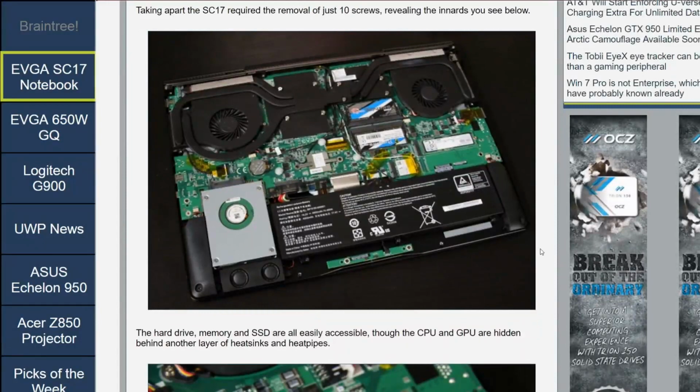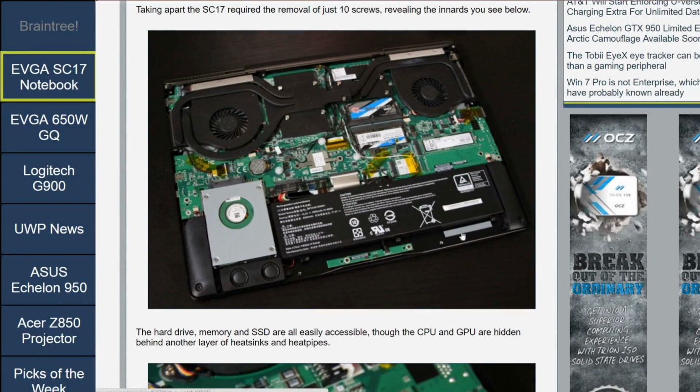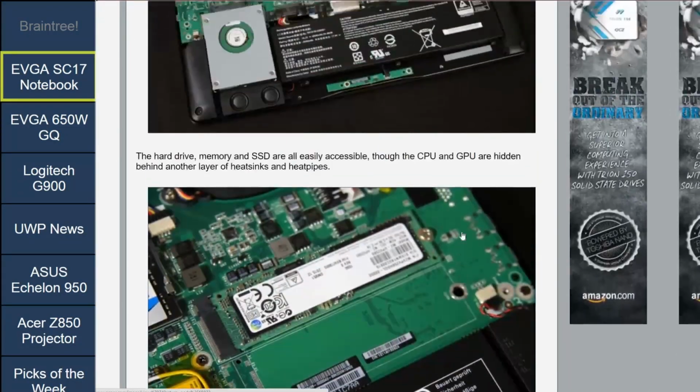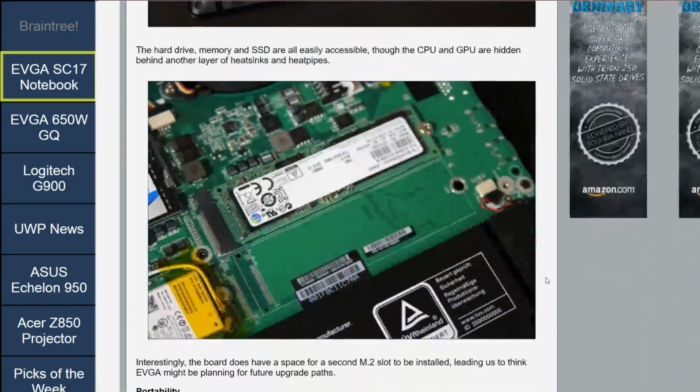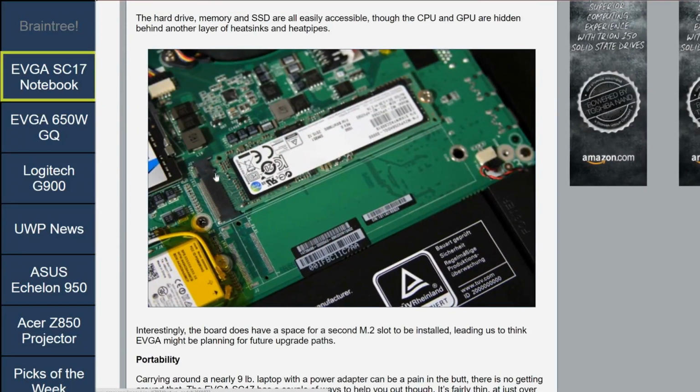We did crack it open. You can see the battery, the hard drive, the M.2 SSD, GPUs under this heatsink, and processors under that one. Shared heat pipes? Yes. There's 3 that go through the GPU cooling and 2 that go through the CPU cooling, but they're all connected in one big system. Another interesting point when we tore it apart was that there's clearly a place on this PCB for a second M.2 port that EVGA is either going to do in a future design, or they decided against it for whatever reason.